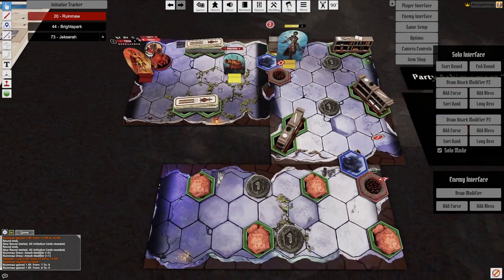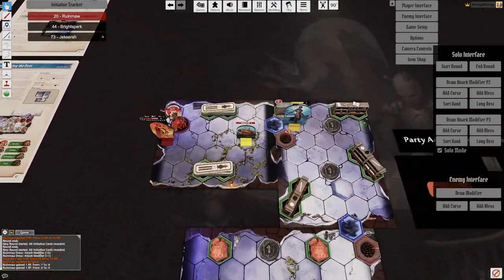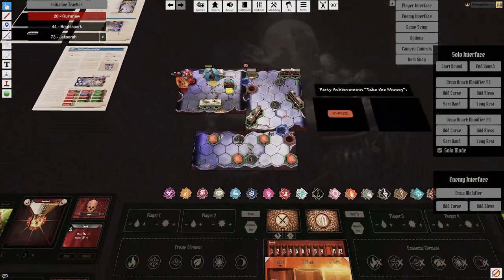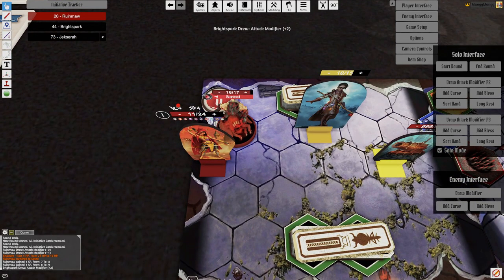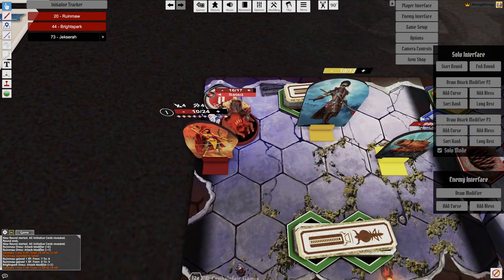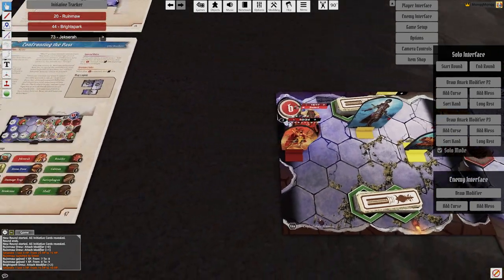Okay. Bright Spark is moving 4. 1, 2, 3, 4. Attacking for 3 on Salandra, plus 2, down to 10 already. Yeah, I mean, this is definitely not an epic. We're playing on easy. Yeah, I know.